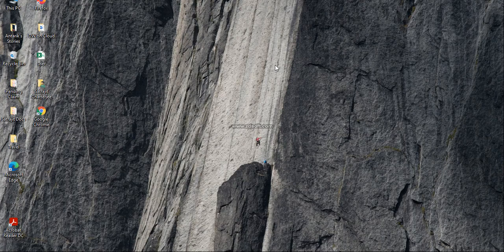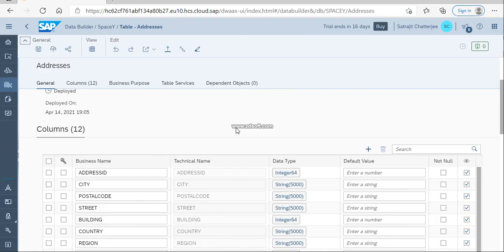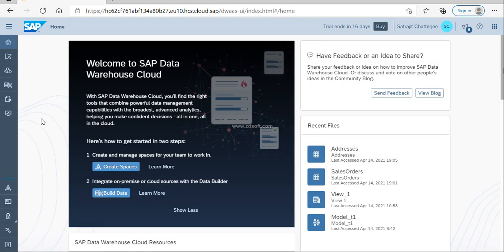Today we are going to discuss the different options of a particular table in SAP Data Sphere on Cloud. We already learned how to create a space. Let's recap: how to create a space, how to create a table, and what tables we have created. We have learned about the different connections. We also checked how to create a table from a CSV file, and we created 4 tables from CSV files. Now we are going to explore the different options of a table.